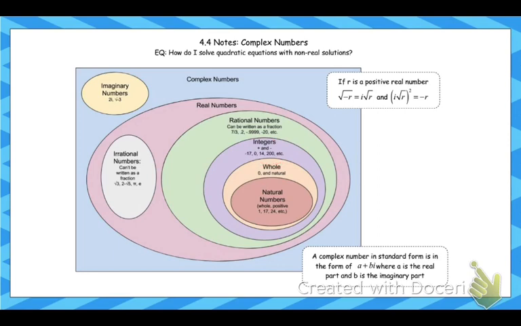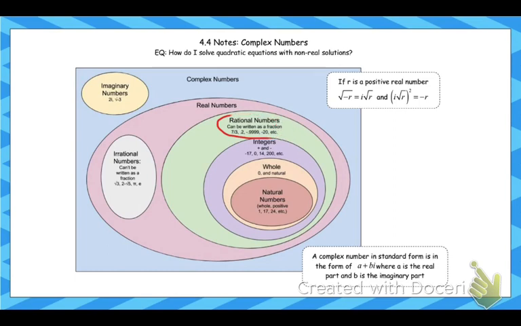After integers, we move on to rational numbers, and this is one we're going to talk about a lot this year. So rational numbers are any number that can be written as a fraction. It doesn't have to be a fraction, it just has to have a fractional equivalent. So 0.999 is a rational number because you can write that as 999 over 1,000. 7 is a rational number, and then of course any fraction, positive or negative.